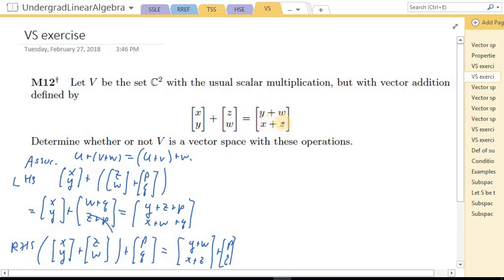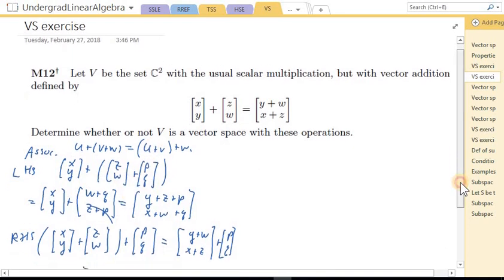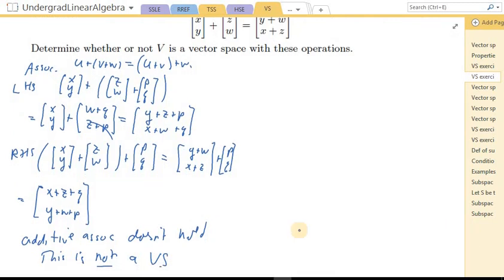All right. So let's go ahead and see if all the properties are satisfied. Now, one of those properties is the associative property. You can go through and look at this and see that when I do this, I get two different answers. If I take xy plus parenthesis zw plus pq, if I work that through, I get y plus z plus p, x plus y plus x plus w plus q. If instead I take the other way, then I'll get x plus z plus q and y. I think I made a mistake. Yeah, x plus z plus q, y plus w plus p.